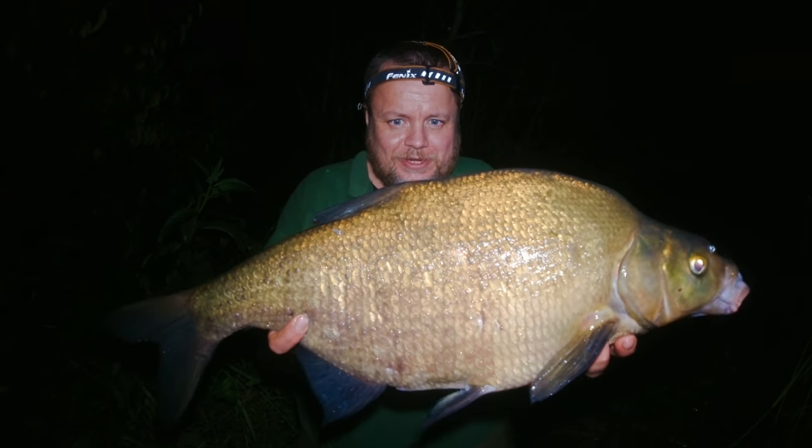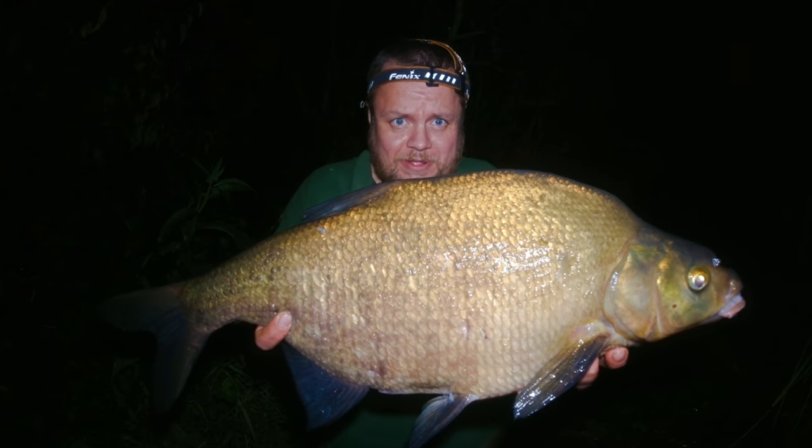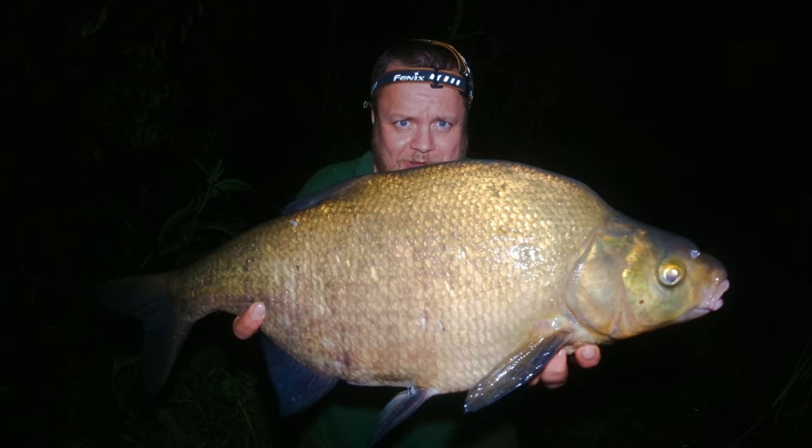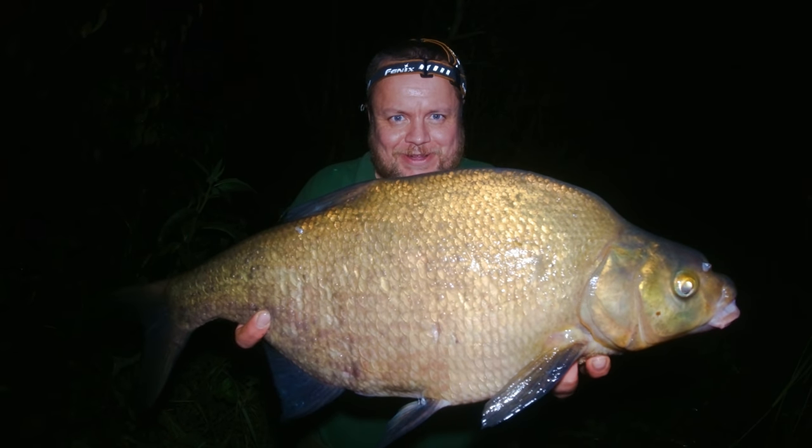Yeah, still got spawning tubercles on it. Largest bream I've had from this spot, and second bream in the last couple of trips. Really, really don't mind catching these one bit. They are brilliant. Look at that for a dinner plate.